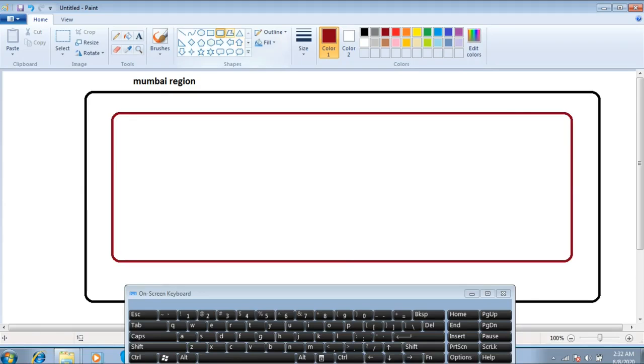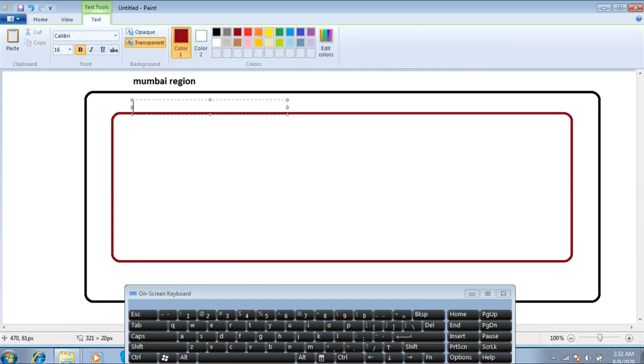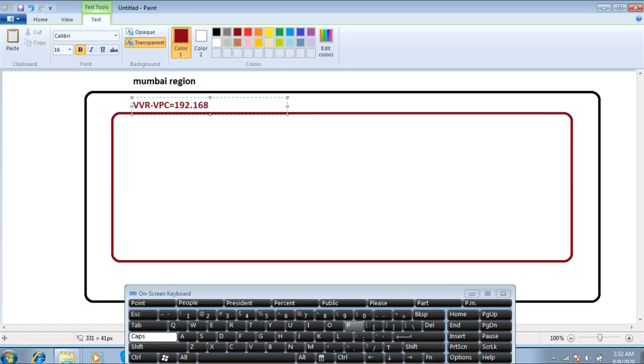This is my Mumbai region, right? And we will create a VPC in this region. Thereafter we will give the name.